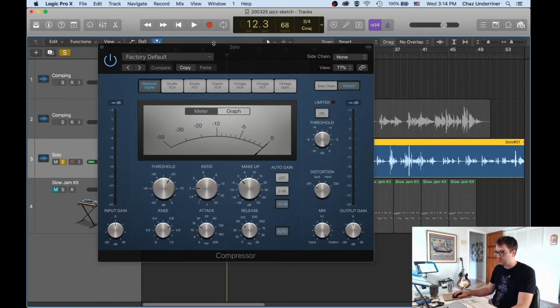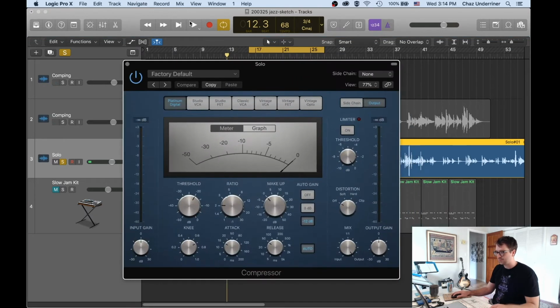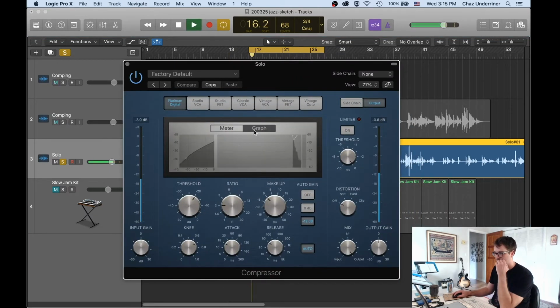So I'm going to loop maybe a part of this that has some loud things and some soft things. And I'm going to reduce the dynamic range and turn all of it up.